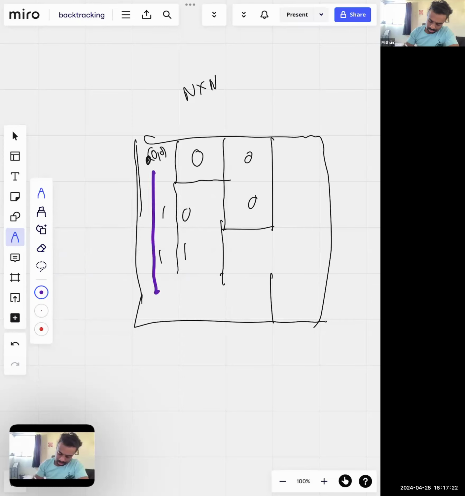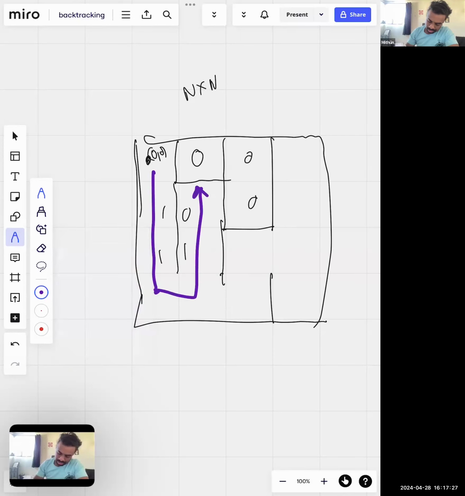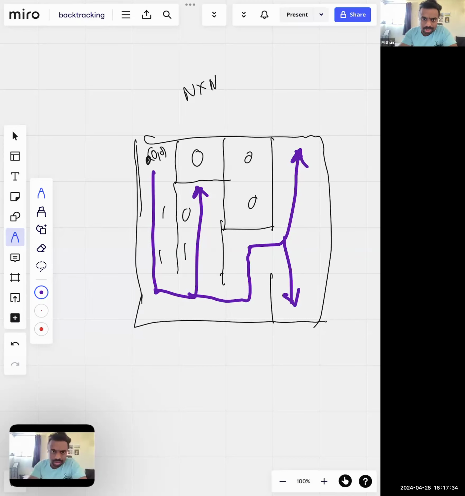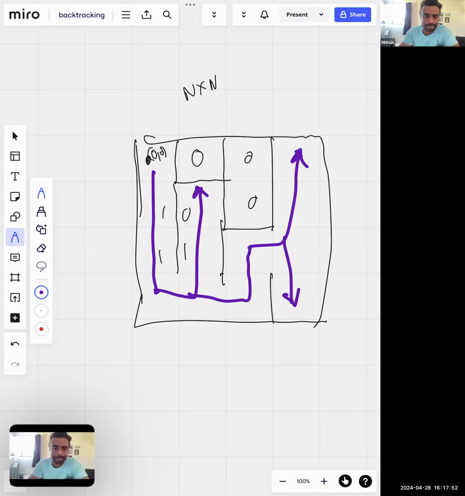All right, so the rat has to come very smart. Here, the cell it cannot go to, it has to come back here, and it gets here. It can go to the cell, and if it cannot go to a cell, it's called 0. Value 0 at a cell in the matrix represents that it is blocked and the rat cannot move to it, while value 1 at a cell represents that the rat can travel through it. Okay, I think we got it right. Rat in a maze using backtracking. Okay, so let's start solving this.